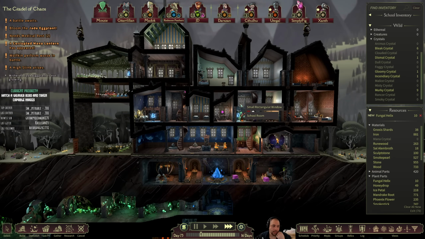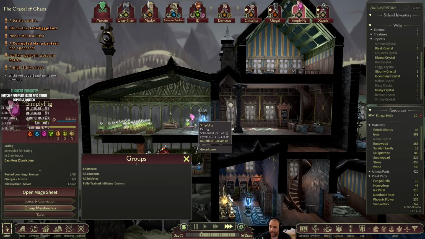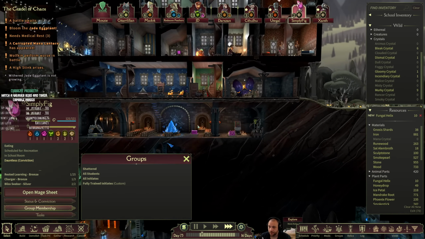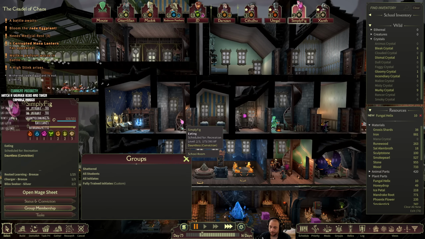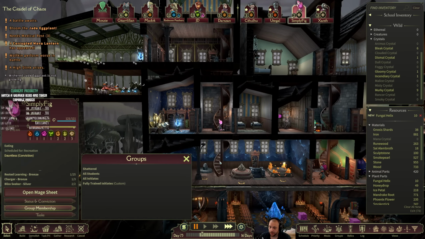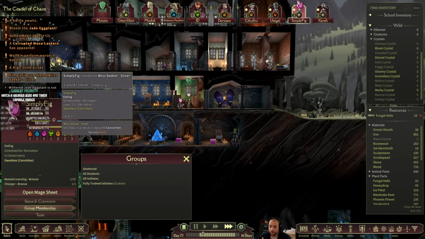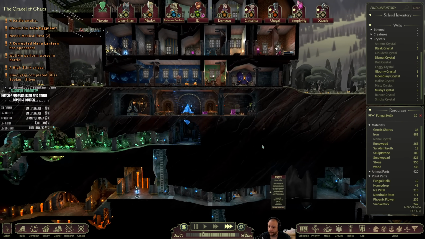Because once you're fully trained, you can't fulfill that trial. So you have to make sure that when they're in class, they are getting rested learning bonuses. Because if they don't, then there's just no way to rectify that. What I can do is fill up the lanterns, and you just got your Bliss Seeker, so that's good too.